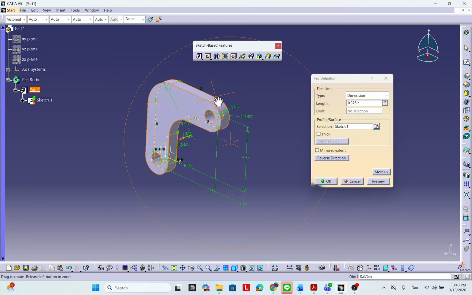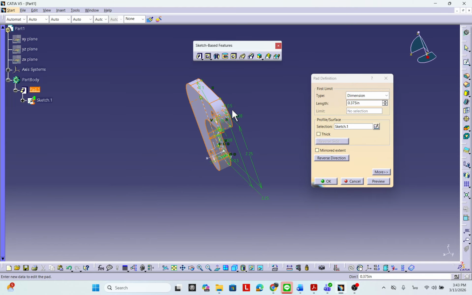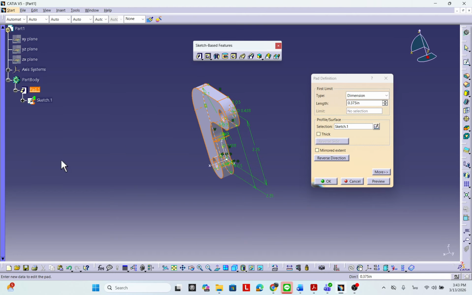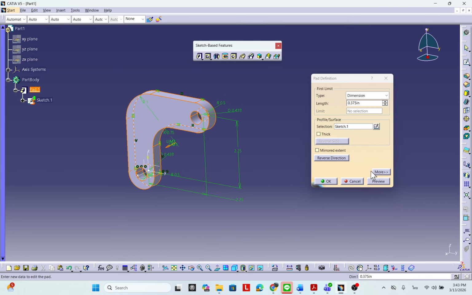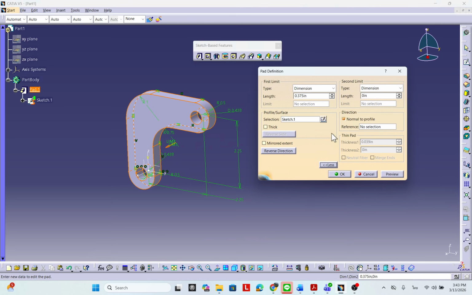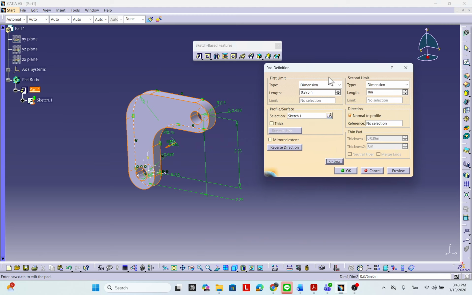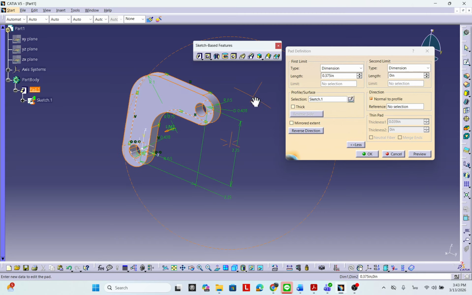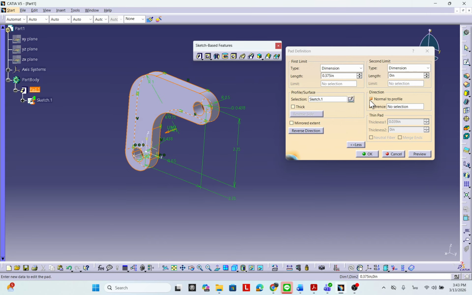Okay, this one first creates the thickness going along the normal direction. Actually, you can adjust it so it is not normal to the profile. You can adjust to another direction. This one is the default.